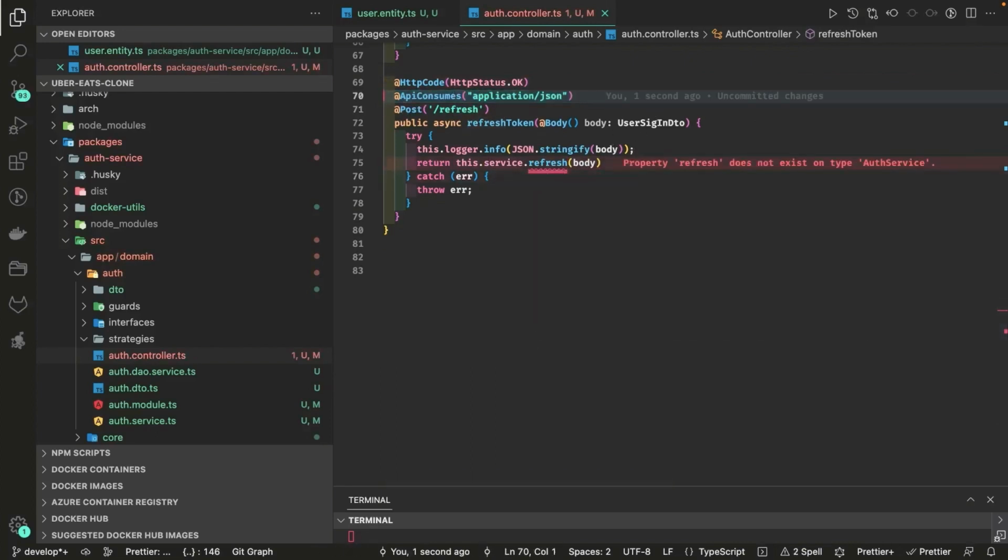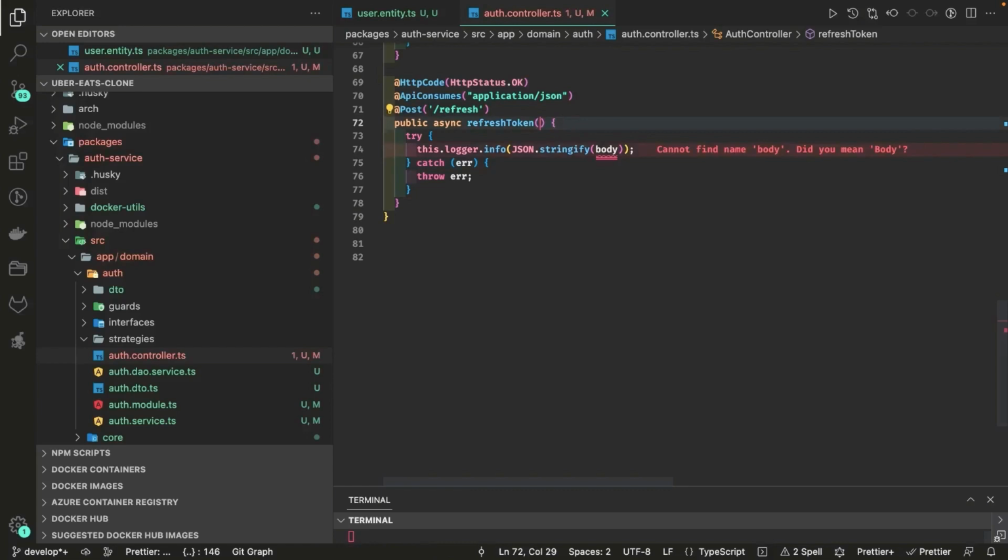Before even writing the service method, we have to look into JWT strategies. We already have some strategies created. Here we are going to use passport JWT, and what that JWT strategy will do is first check that you have an authorization bearer token, decode it, check the expiry, and give you the payload. Based on the payload, you will do a user service call, the user service findByEmail, by passing the email. If the user exists, we are good, otherwise you are not authorized to access this particular route.